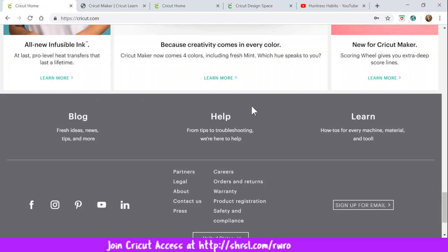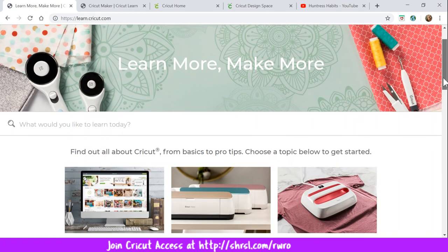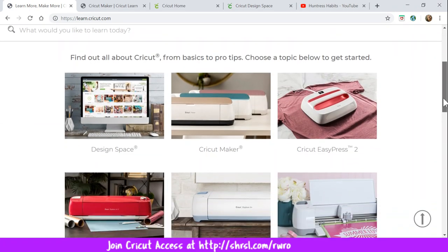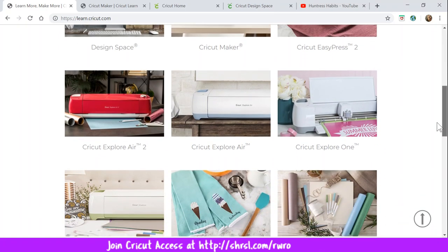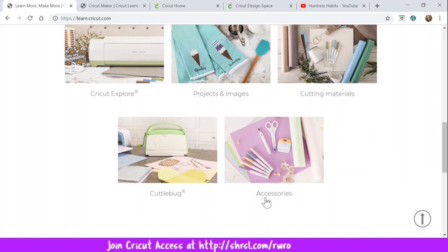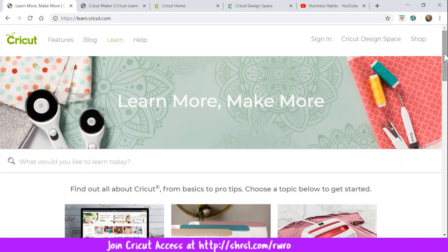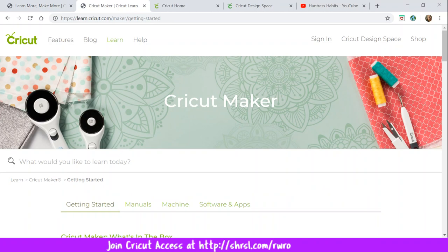I think when you click on this, let me go ahead and do it. It gives you choices on what you want to learn. Here we go. You've got Design Space, Cricut Maker, Easy Press 2, Explore Air 2, and so on. Even accessories. It tells you all about everything that Cricut offers us. So when I clicked on Cricut Maker, this is what I got. Right down here, what would you like to learn today? Well, we want to get started.